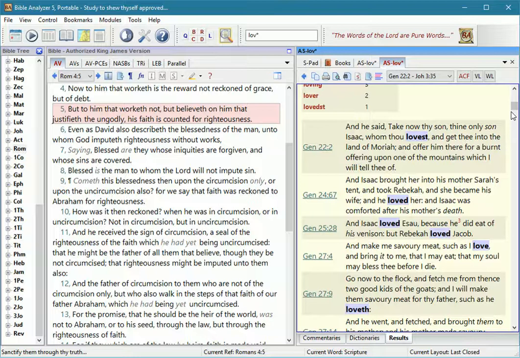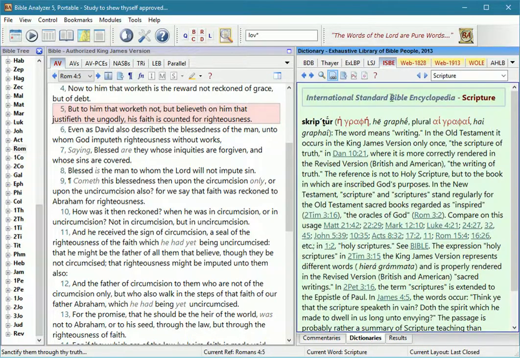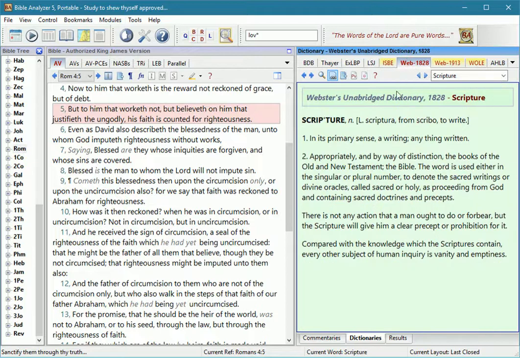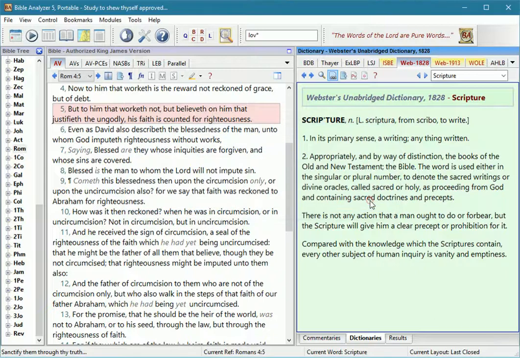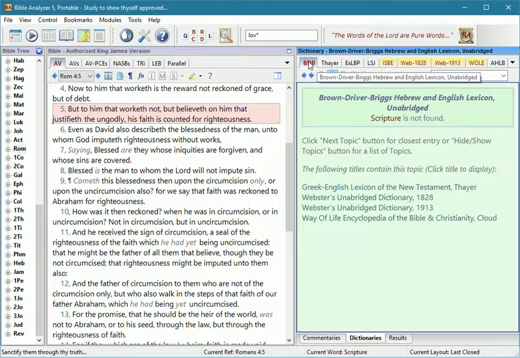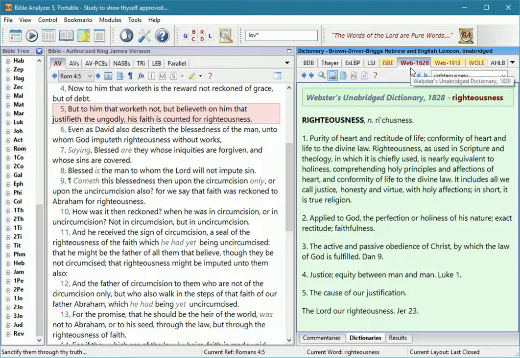And one more feature we'll show you before we go to the next video is if you go to the dictionaries and commentaries, there's a button to set this title as a default dictionary. Say for instance you had one type of study and you're wanting to look things up in just a certain dictionary. So here's Webster's 1828. We'll click that. It'll ask us, do we want to make it default? We go OK, and then no matter which tab is selected, say we're clear over here, if we click a word, it will take us to that default dictionary and show up what's in there.